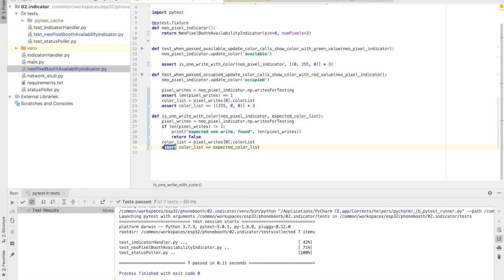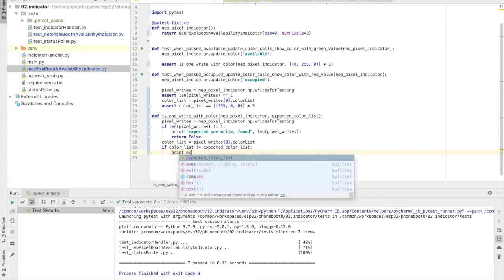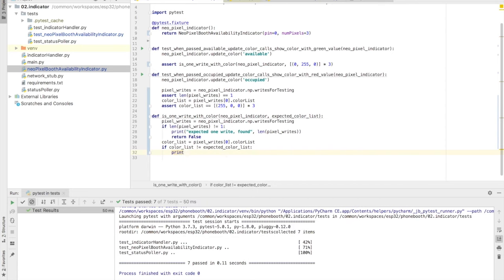And the code that I forgot to finish writing is if my color list is not equal to the expected color list, I want to print, I'll just kind of cheat and do a real simple message. I want it to be a much better message. Actually, no, I'm not going to cheat.